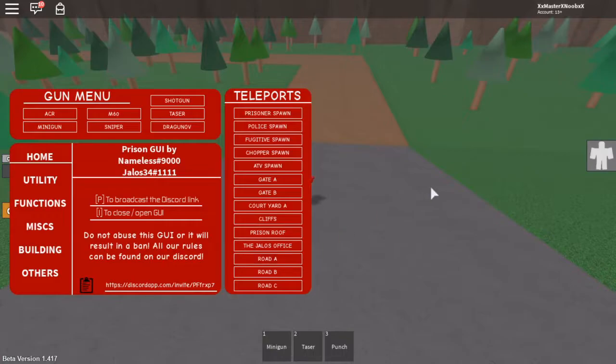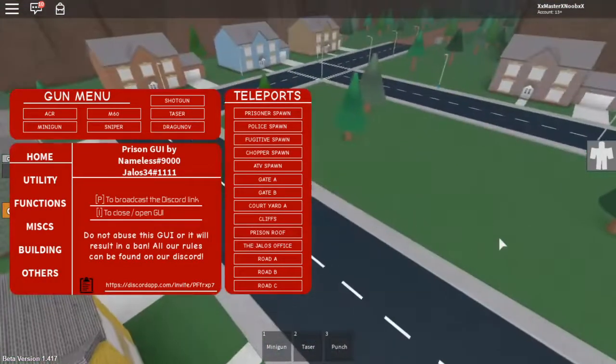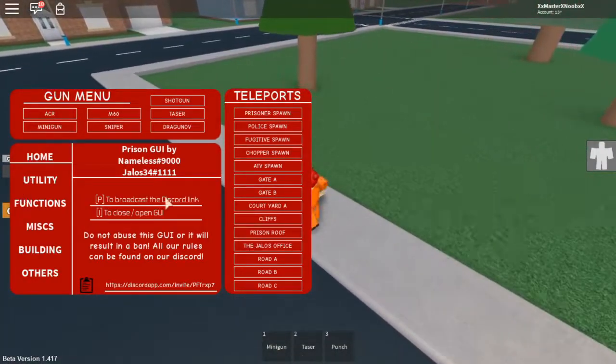You can also teleport to different sections of the road, which I think is pretty neat if you just want to ambush someone trying to escape the prison. There's that for the teleport settings.